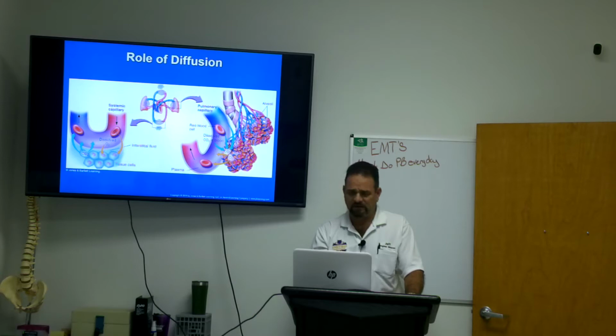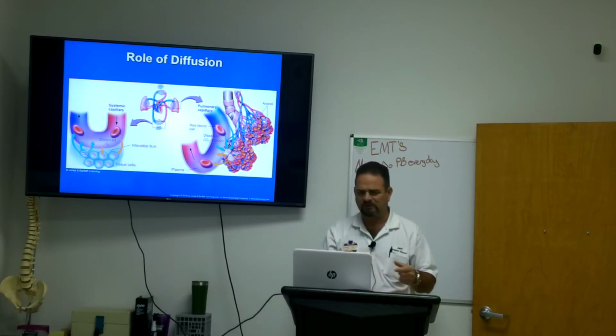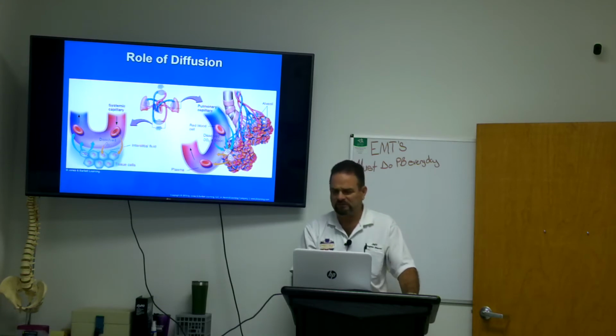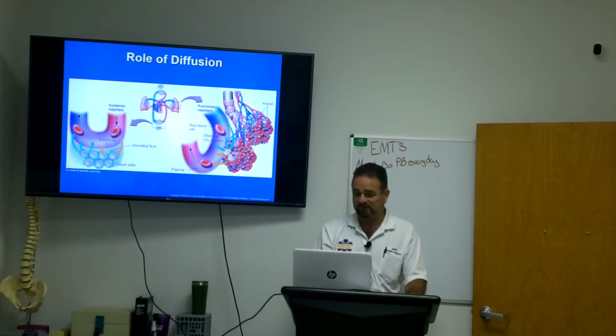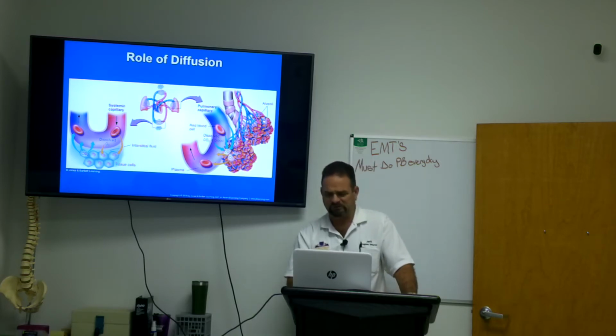Alright, so in this diagram we talk about how that exchange is going to happen in the role of diffusion. Inspired air is a mixture of 78% nitrogen and 21% oxygen and roughly 0.04% carbon dioxide, and a nominal amount of other gases, exerting a pressure of 760 mmHg or 760 torr at sea level. The sum of the partial pressures is equal to the total pressure of the mixture. Because the gases are lipid soluble, they can freely cross the cell membrane and move by diffusion. Partial pressures of the air mixture are responsible for diffusion across the cell membranes.